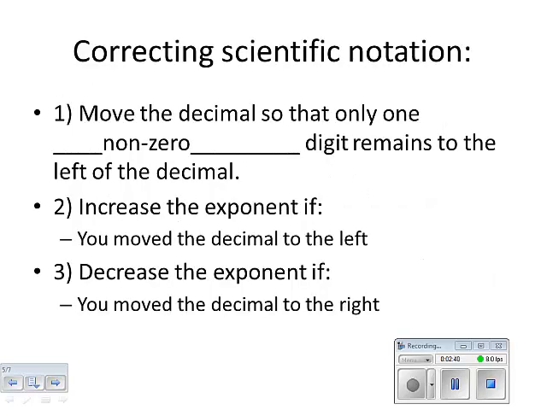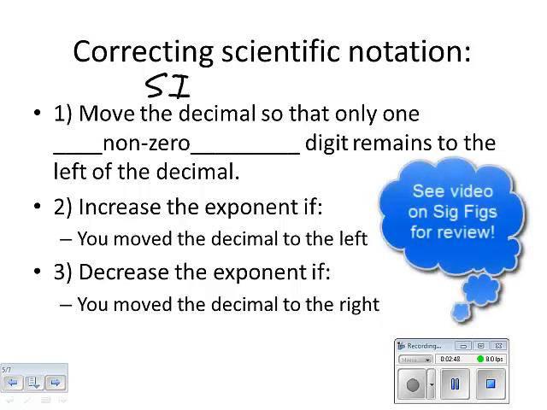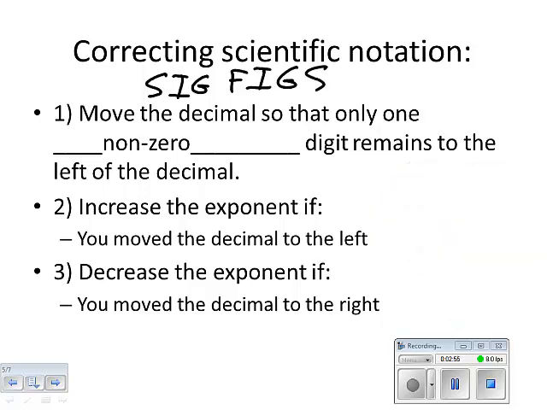Now, sometimes you'll be given scientific notation that you're going to have to correct, especially when we're talking about significant figures. Yes, they do matter here. So that's what's going to govern if you have to correct this or not. When you have to correct this, you're going to move the decimal point so that only one non-zero digit remains to the left of the decimal. Then however many digits you have left after that is governed by those sig figs. So you increase the exponent if you move the decimal to the left. You decrease the exponent if you move it to the right. And once again, this makes a lot more sense once you get into it.